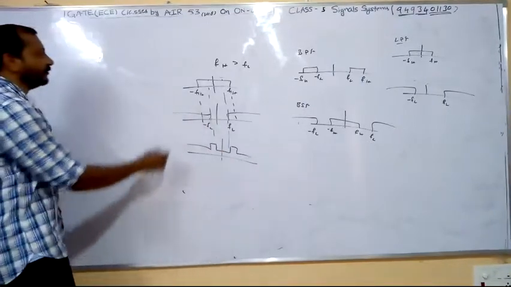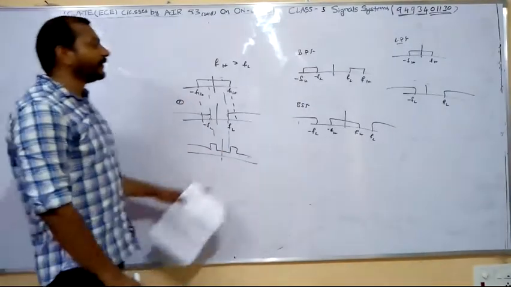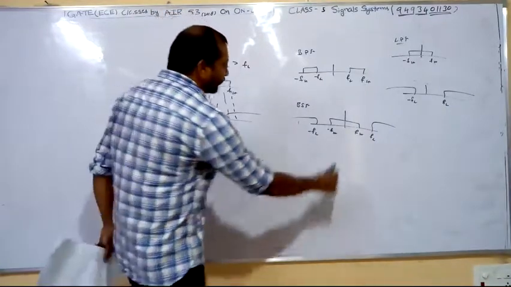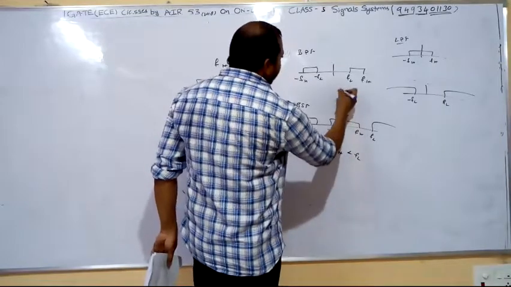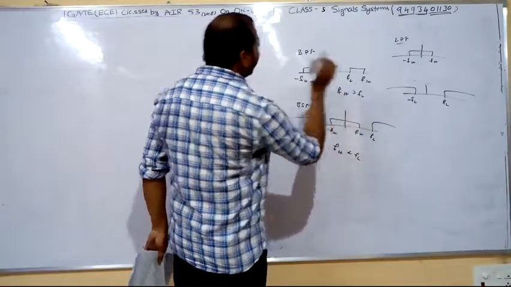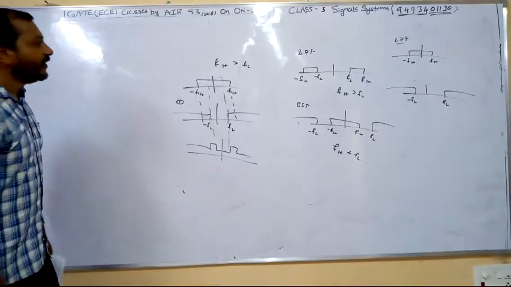Simple signal addition. Is it looking like a band stop filter? No. Band stop filter? No. So for this condition, where FH is less than FL, it is a parallel connection of the low pass filter and high pass filter. Here, with FH greater than FL, is the cascading of the low pass and high pass filter.